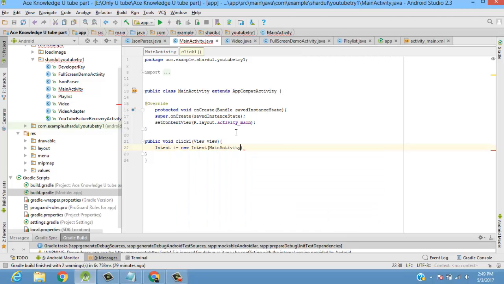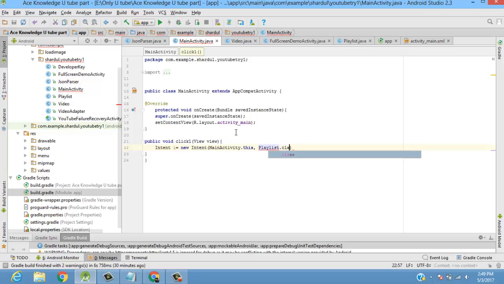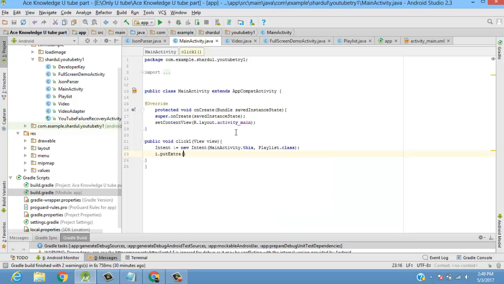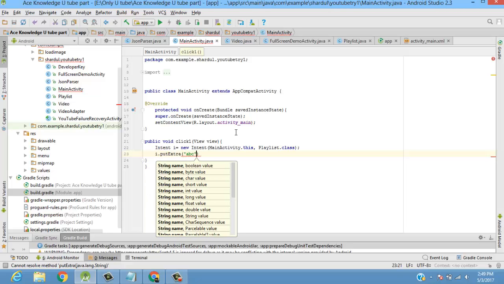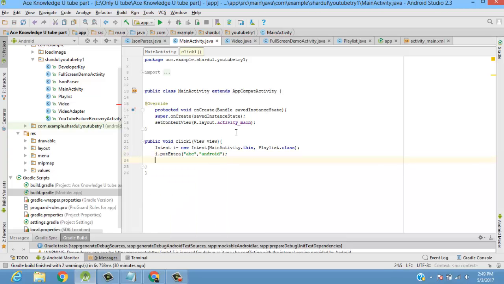We'll say our MainActivity, it should go from this main activity to Playlist.class. For that we need to put some extras, so we'll say i.putExtra. We'll create a value abc, and for that value we have Android. And we'll say startActivity(i).